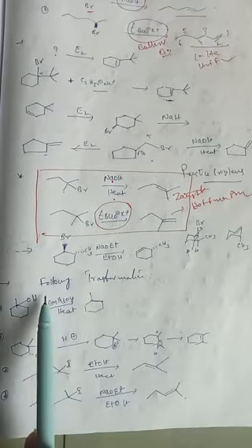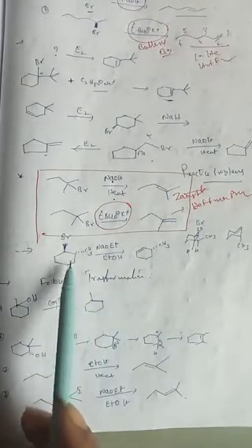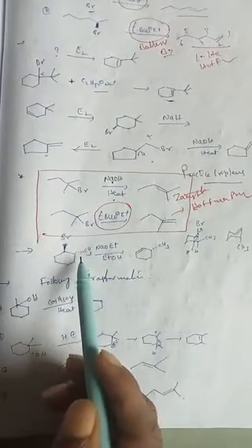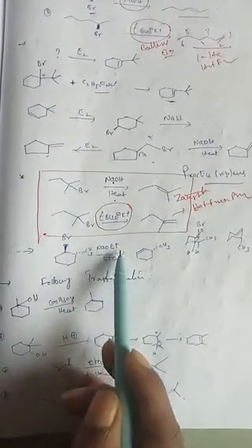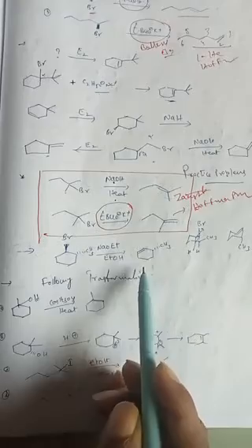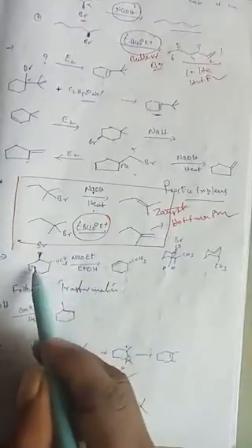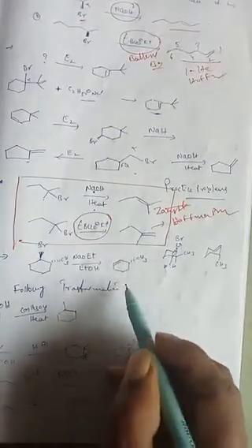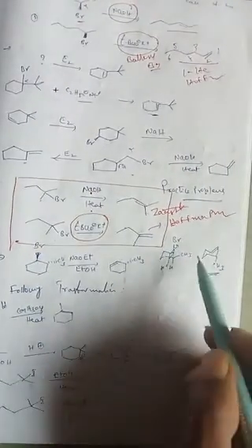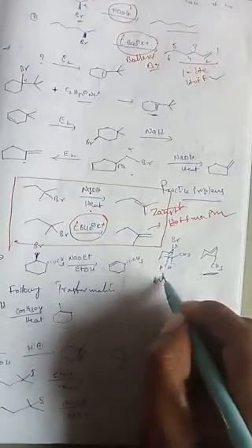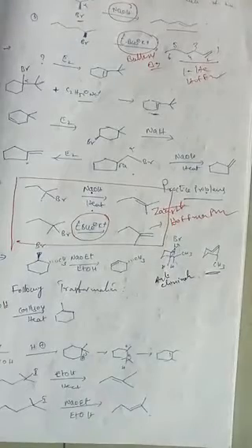So continuing, for example, in the following transformation you can see 2-methyl-1-bromocyclohexane in presence of sodium ethoxide and ethyl alcohol. Because it is a cyclic system, trans elimination is the preferable one, so you can see this is the product. This is the product because of axial anti-elimination, so because of anti-elimination this product is favorable.